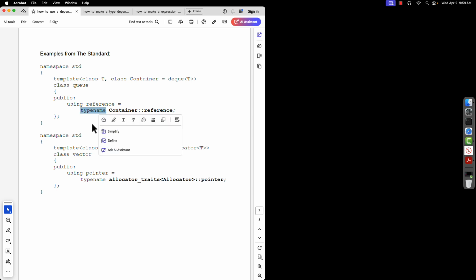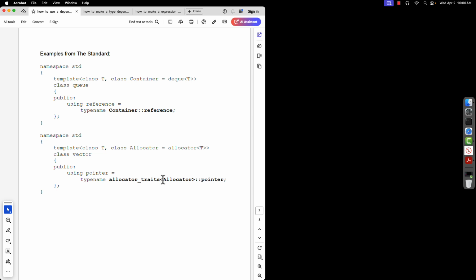Now, uses of the word typename have been changing over the various recent standards. Sometimes it is required, sometimes it is permitted but not required, sometimes it is forbidden, and those changes have been occurring over several versions of the standard. The good news is the Semel Editor knows the rules and knows when to add the word typename and when not to add the word typename, which simplifies your life because the Semel Editor takes care of that for you.